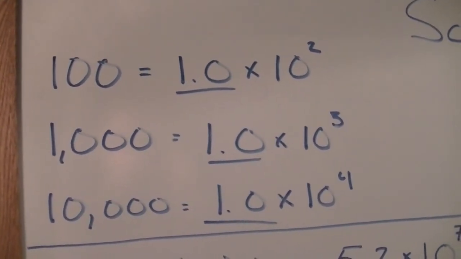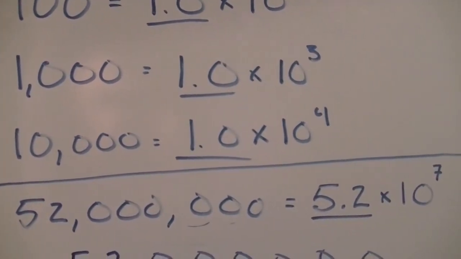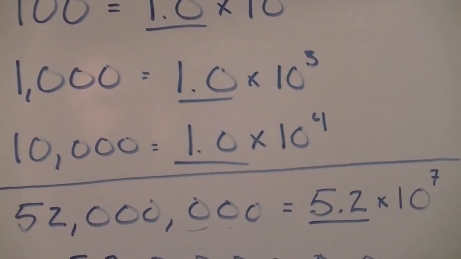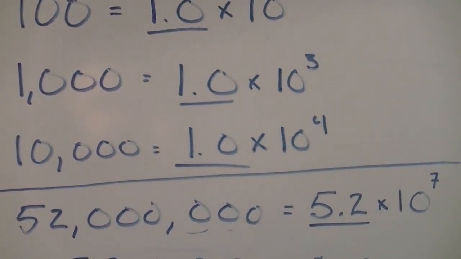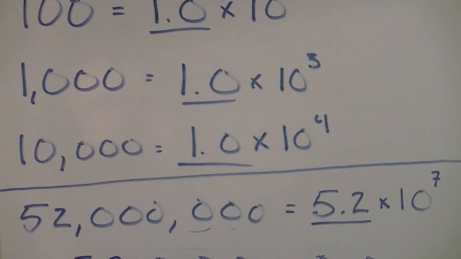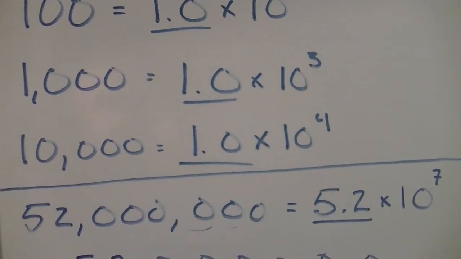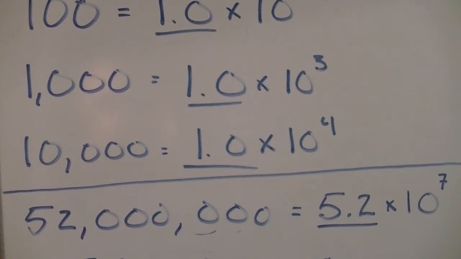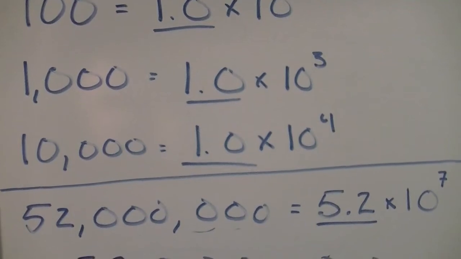So if we scroll down here and look at 52 million, it's equivalent to 5.2 times 10 to the 7th, right? So a key aspect that I want you to remember for scientific notation is try to keep it in the one whole number, one decimal format. 5.2 times 10 to the 7th is the same as 52 million. 52 times 10 to the 6th, although it is correct, it's not the true format of scientific notation. So we're going to do everything in the one whole number format. Hence I underlined 1.0 and 5.2.